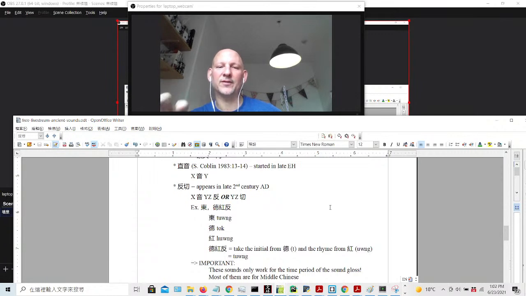Keep in mind, if you come across fanqie spellings, you cannot just stick Mandarin in here, or you cannot just stick Cantonese in here, or you cannot stick Taiwanese in here. Any fanqie spelling is basically valid for the time period that fanqie spelling was created. So say you're reading the Kangxi Zidian, which is, I don't know, 400 years ago, and they have a fanqie spelling. Probably those spellings come from Middle Chinese. So you can't use Mandarin or whatever language the Kangxi guys were speaking.